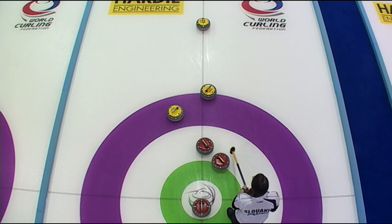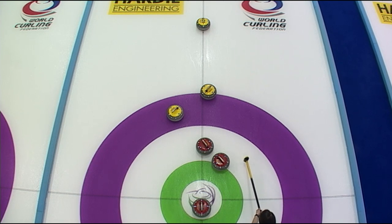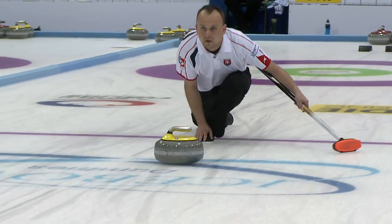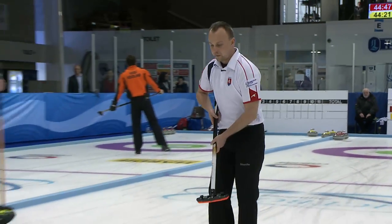Well, it's interesting to note the team lineups here, where the men in both teams are going to play second, third and fourth stones, and the two women playing the first and the fifth stones. It is the most common way, but we are not sure that that's what they're going to stick to, though. The players are allowed to switch positions in between every end if they like.